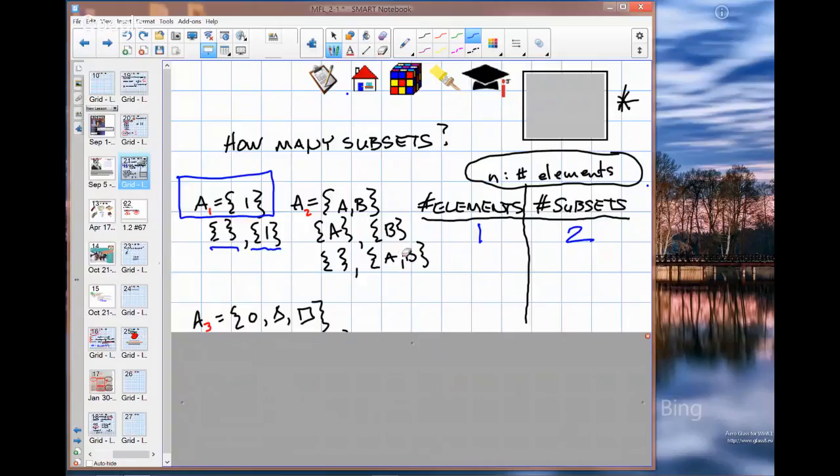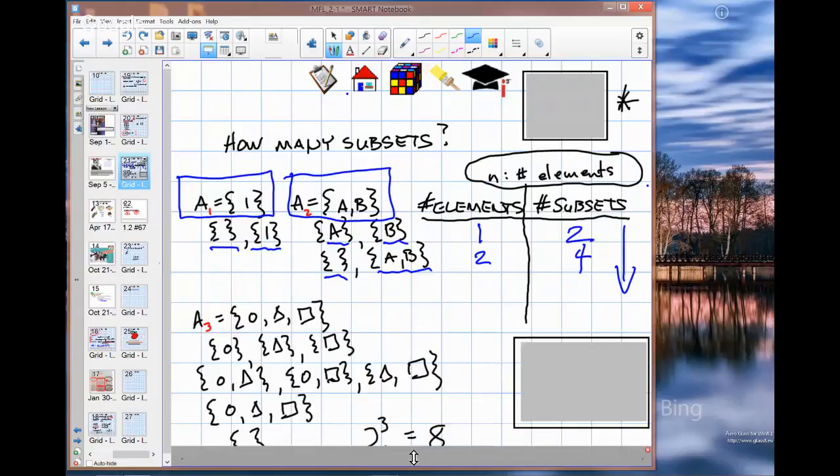All right, now here's my second example. Set A2. And this time, it has 2 elements, A and B. What are its subsets? Well, there are some obvious ones. A, B, and even this, the improper subset's okay. Everything, A, B, and then there's that weird guy, the empty set. So when I started off with 2 elements, how many subsets did I have? 4. Okay, we're going to try finding a pattern over here, all right? I haven't gone far enough yet. Let's go the next route. Let's take a look at the third set.